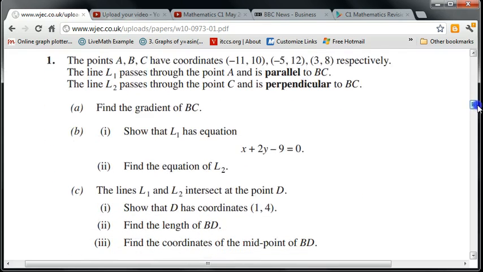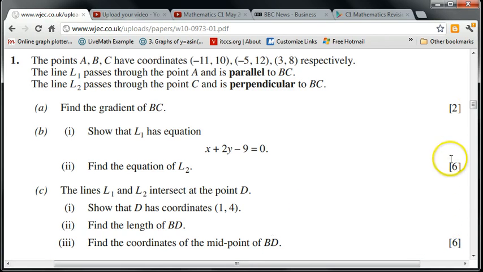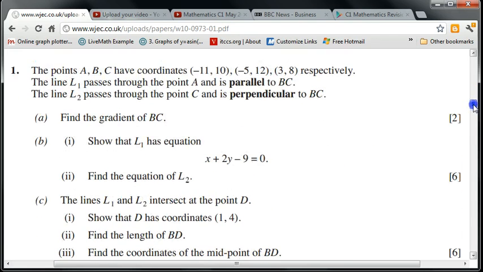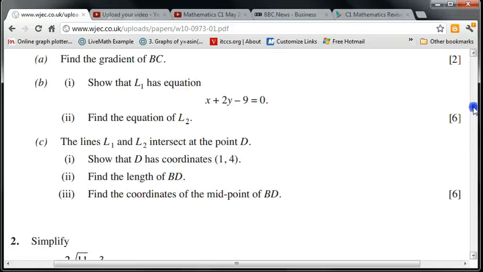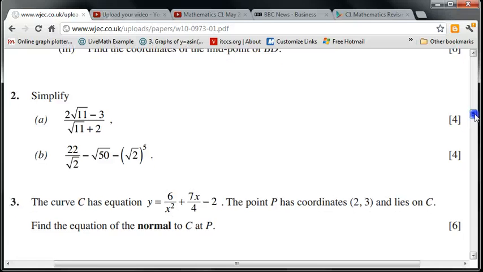So let's have a look at the first question then. Now this first question, it looks terribly long. It's going to take quite a long time to do it. There's quite a lot of marks for it, as you can see here, 13 marks, but nevertheless it looks really long-winded. It takes up most of the page. It doesn't look very user-friendly at all. So if we were thinking about whether to do that one, I would skip that to start with.